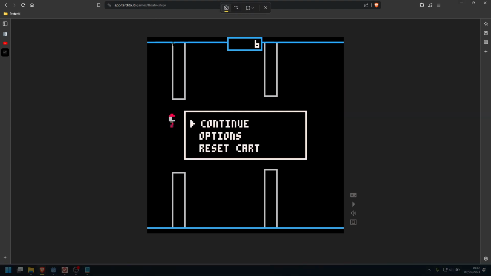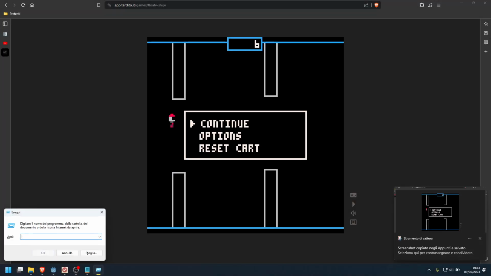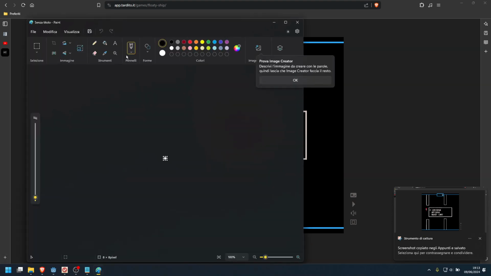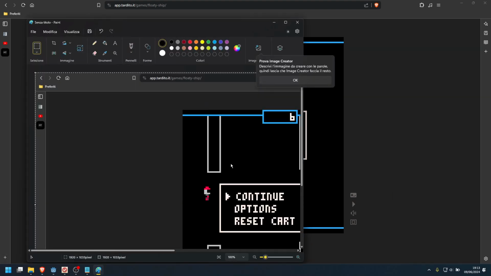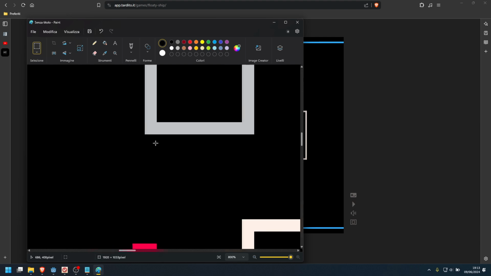Let me just measure that. So this obstacle here should be... Oh man.